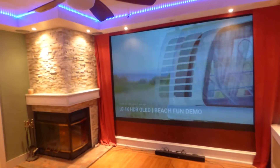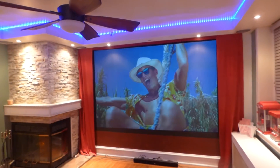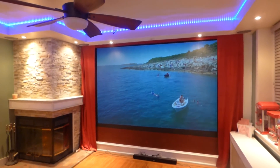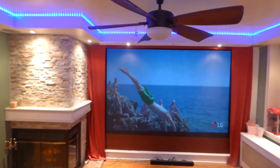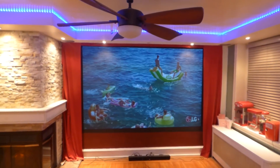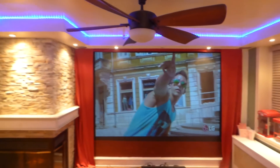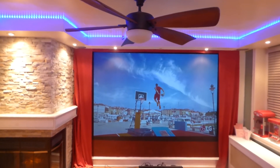I actually have condensed lighting — that's one of the things I tell people. The difference between my demonstrations is my environment: I literally have condensed lighting at all times connected to the screen. When I did that demonstration with the lamps sitting less than a foot away from the screen — two of them at that — with a window open and the door open in a more than fully lit environment, this right here is a cakewalk for the technology. Where most screens will struggle in this kind of environment, our screens handle it every day.